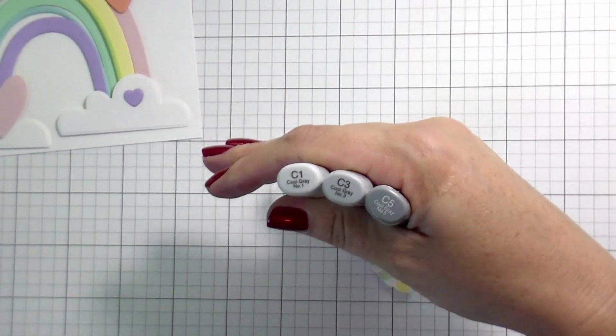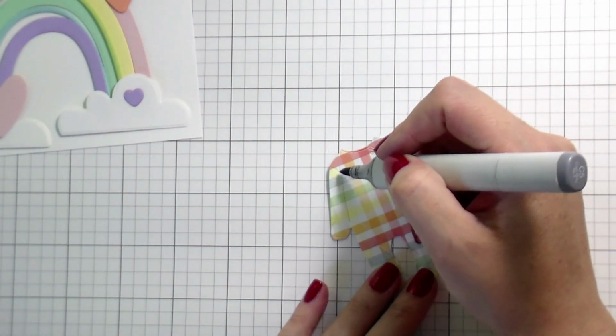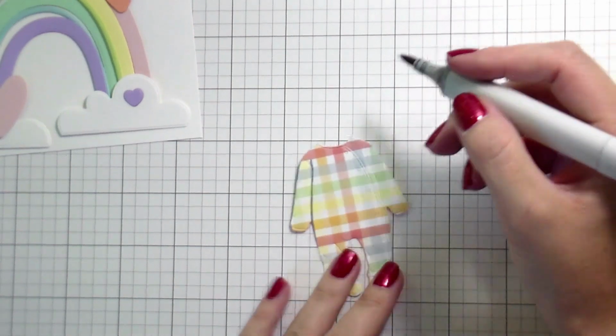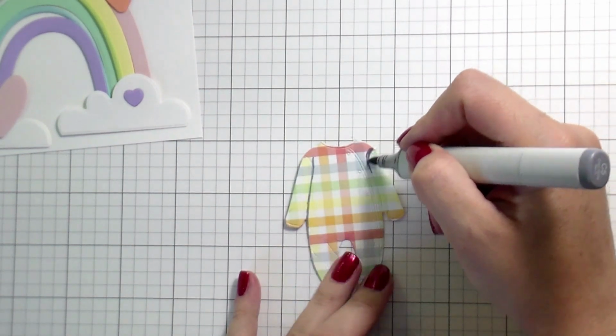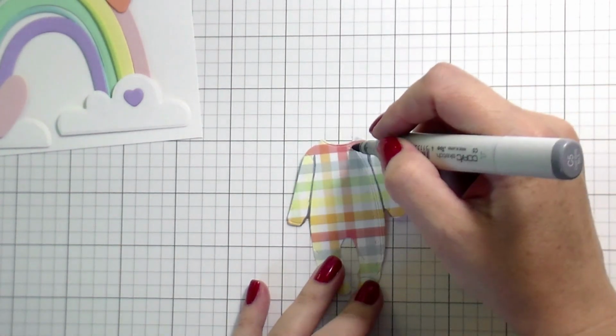So anyway, I had some sticky left on my die cut there. I just hit it with my adhesive eraser. And here's the coloring. So like I said, I can't not color things. And so I wanted to give this little sleeper, isn't this adorable? I really love this plaid. Just a little bit of extra dimension.